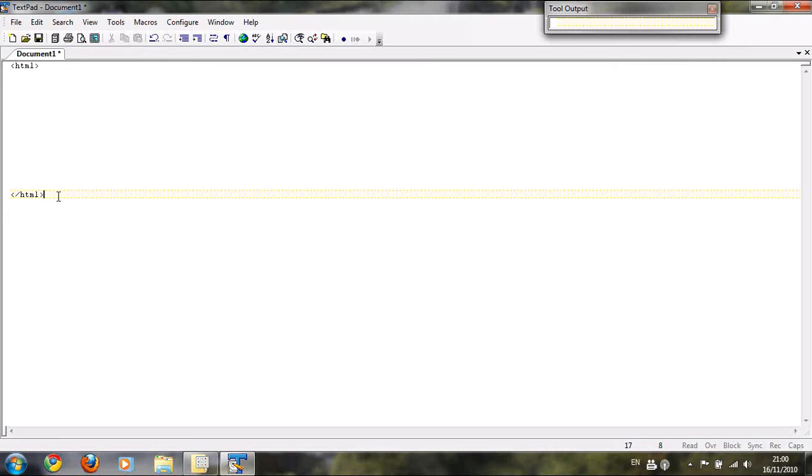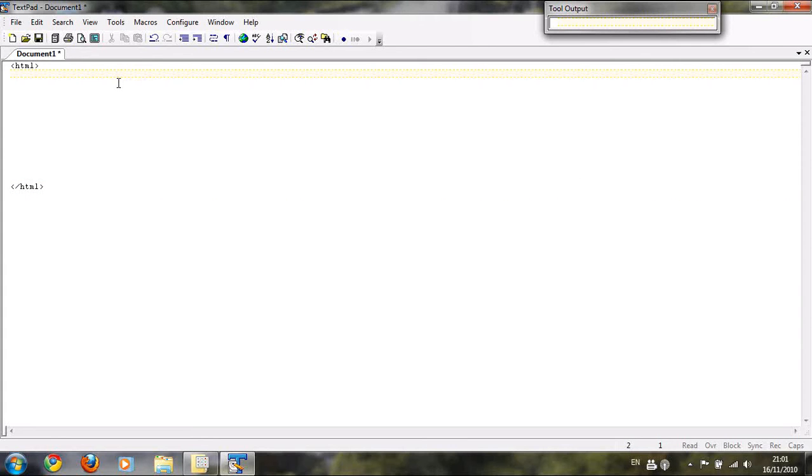As you can see here, now we've opened our document, and we can start putting all our code in here for the website, or whatever we want to put in there. And then this tag here will close our website. So that's the first tag we've got to know, the HTML tags that open up the document and close the document, and you put all your code in here.